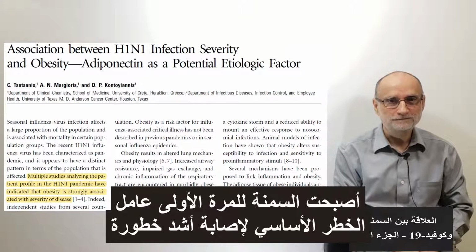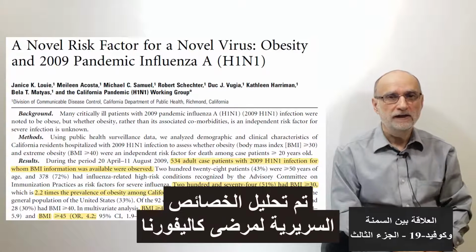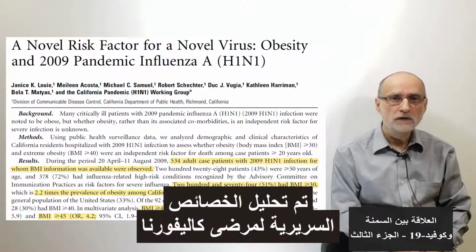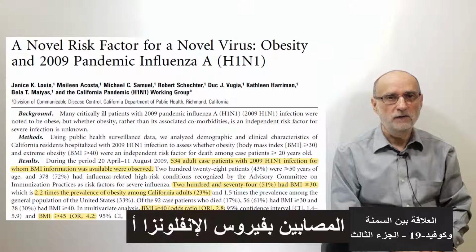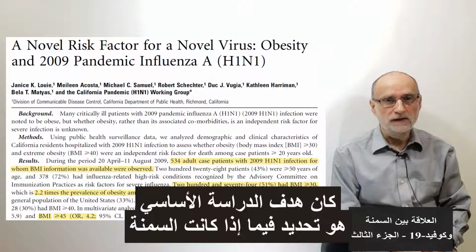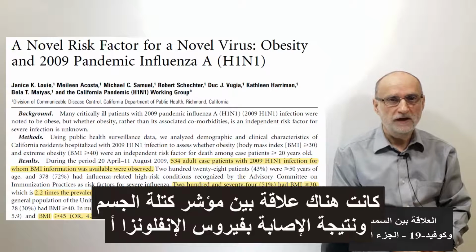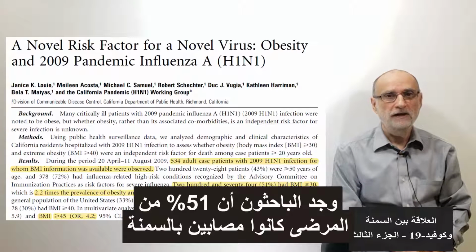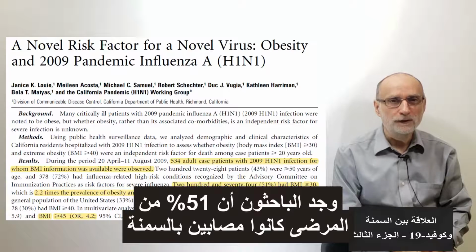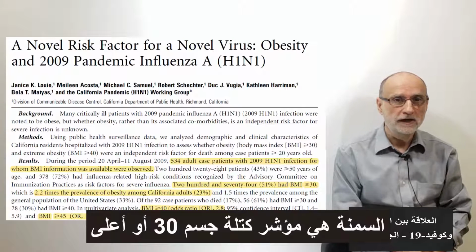for severe outcome. In 2009, a study was conducted in the United States analyzing the clinical characteristics of California residents who were hospitalized with H1N1 infection. The main objective of the study was to assess whether obesity is a risk factor for severe outcome or death. The body mass index data of 534 adult patients was correlated to the outcome of the H1N1 infection. Researchers found that 51% of the patients were obese. Obesity is defined as a body mass index of 30 or higher.